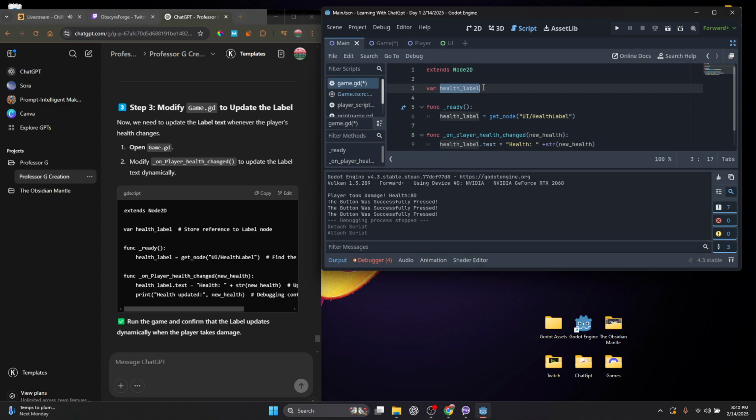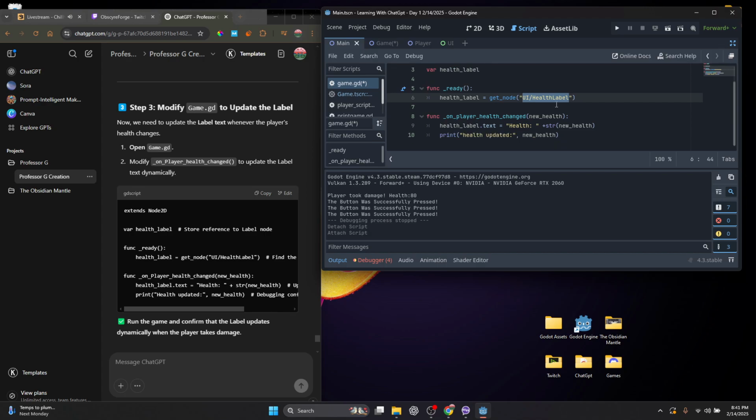I think it is creating a variable actually. Now our function _ready is calling this get_node the second the scene runs. It's going to make this variable health_label equal the command get_node UI/HealthLabel, and that is our UI health in here.